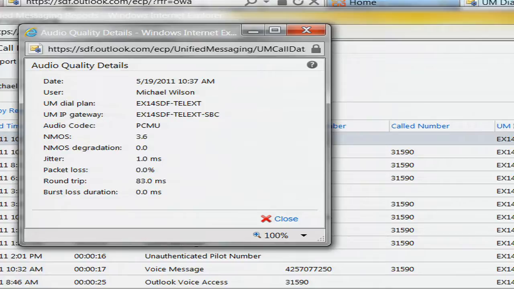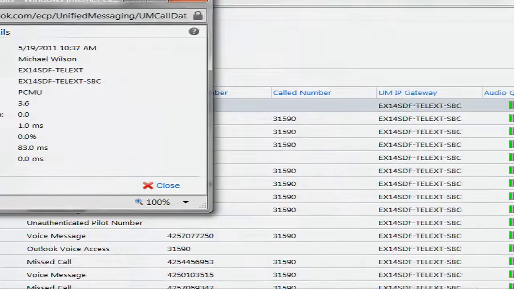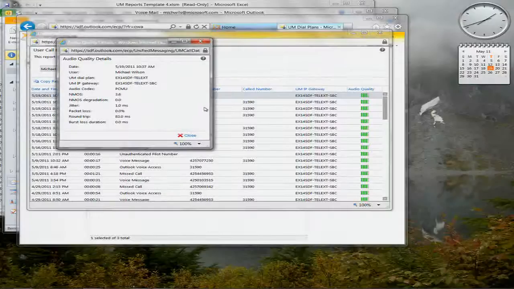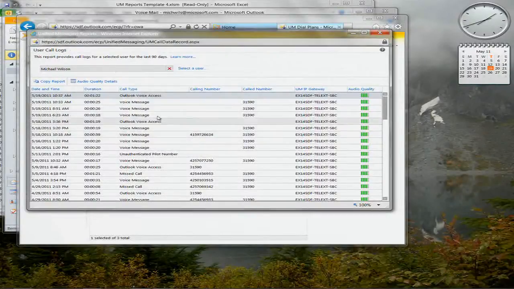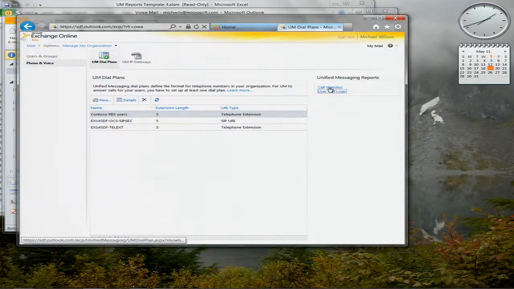83 milliseconds is longer than you'd expect on your own premises, of course, but UM works just fine up to round trip times of about 500 milliseconds before people start noticing anything. So even though the call was going from here to Redmond and then through an SBC and the public IP network to data centers completely elsewhere, and probably came back somewhere near here, we had an 83 millisecond round trip. Audio quality was fine. Everything worked great. Incidentally, you can copy this report and use it for later analysis. The other kind of report is call statistics.